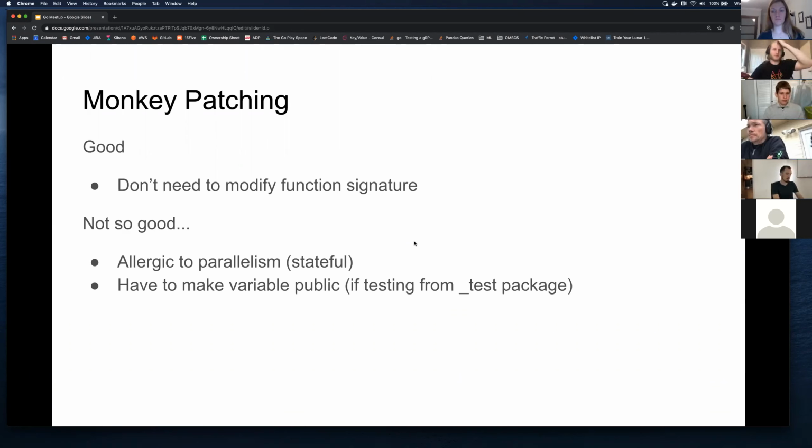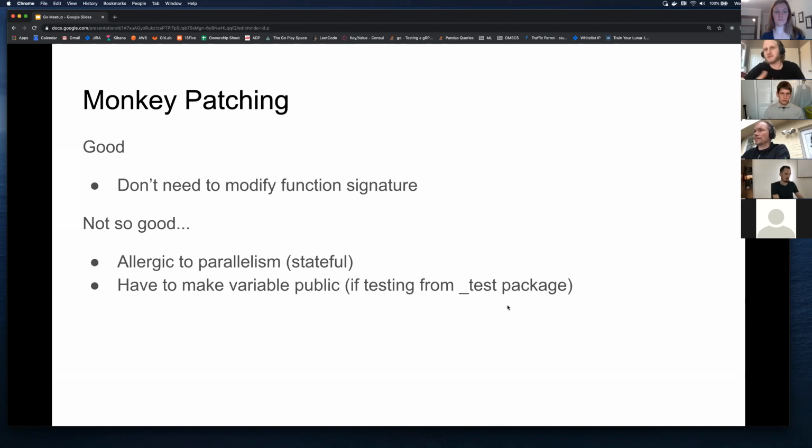One subtle thing that kind of relates back to the capitalization, the public-private, you need to make that member public when you're testing from an underscore test package, which is weird to think, right? You don't really want clients of your package to have the ability to change that.